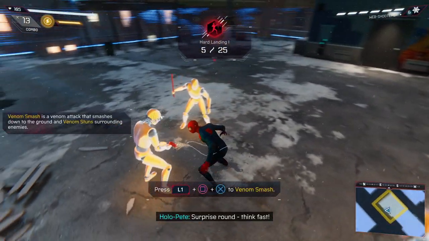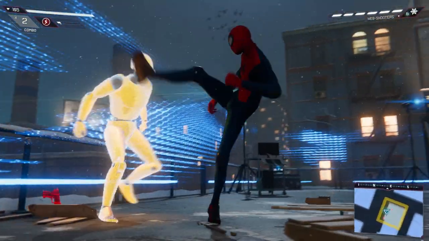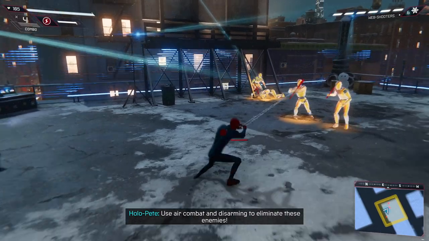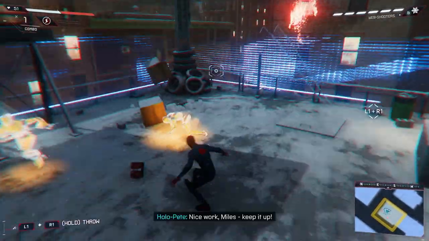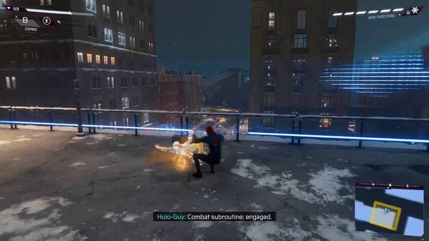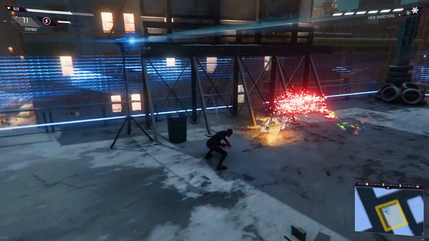Combat is active. Think fast. Surprise round. Think fast. Finisher. Time for some free war practice. Air combat and disarming to eliminate these enemies. Nice work, Miles. Keep it up. Good, Spider-Man. Here. Catch. Yeah, Miles. Get him down.